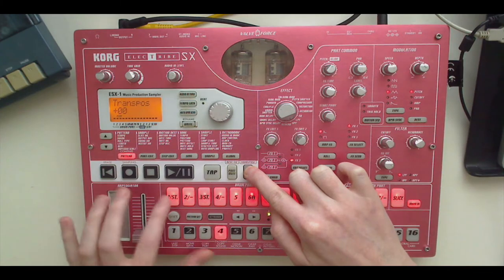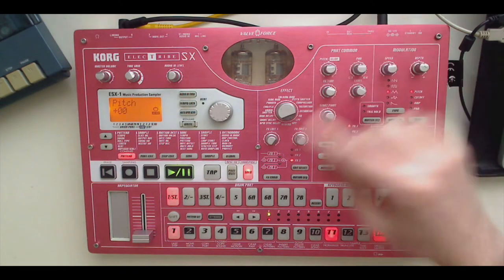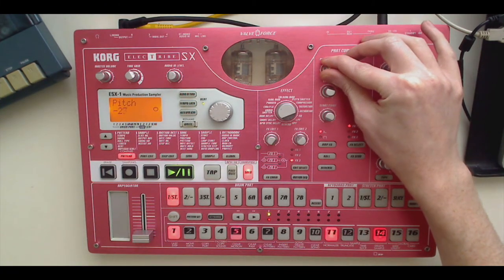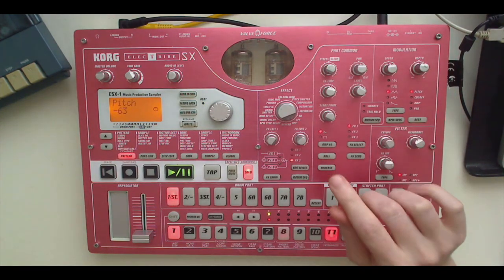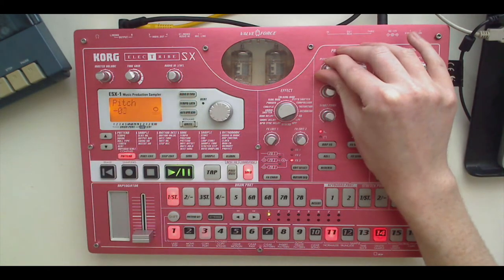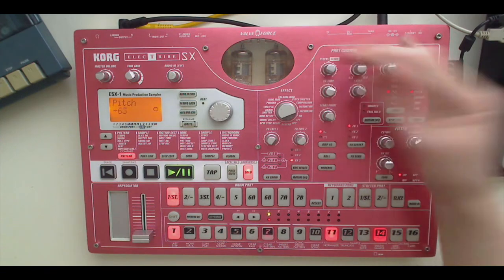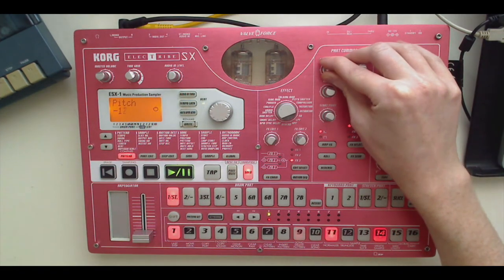Let's make some changes to the kick drum. I'm going to hold solo, hit the first part, and then press play so we can just hear that kick drum. What have we got first? We have this pitch option. For all drum parts in these first nine pads, it will adjust the pitch in the way you'd expect. I'm not sure if the values are semitones — I've done a bit of experimenting and it doesn't quite feel like a semitone drop. It'll be in the manual. But you can still drop and increase the pitch by a pretty significant amount, so let's drop it by a little.